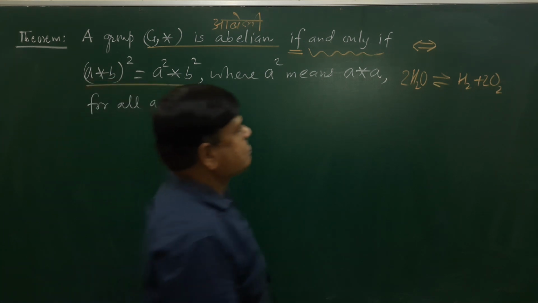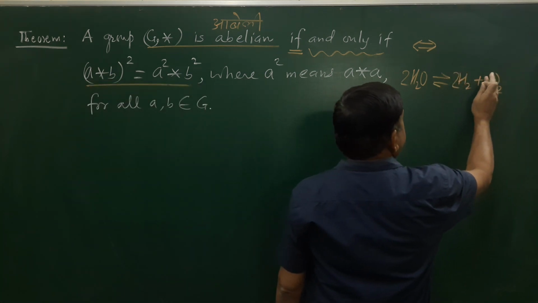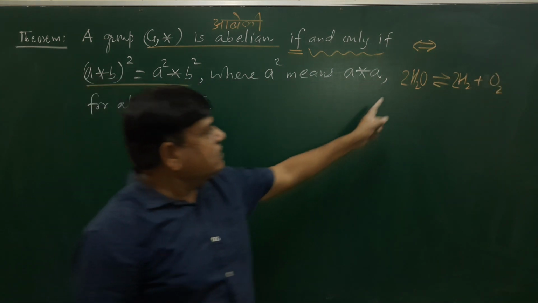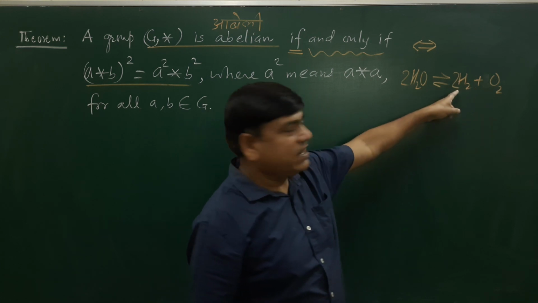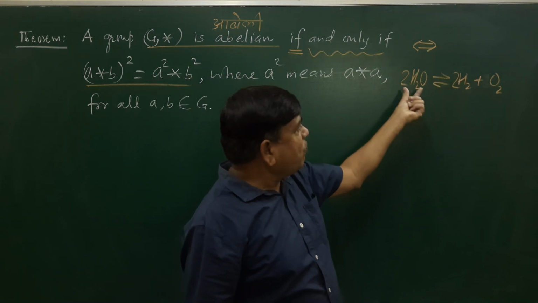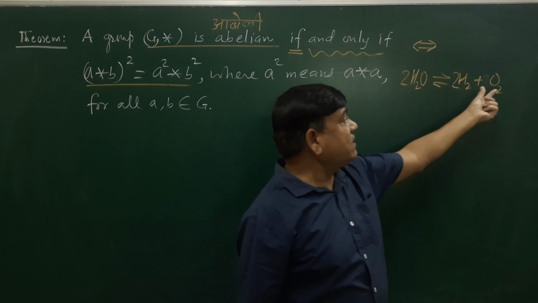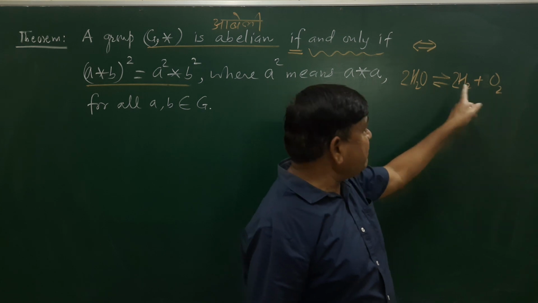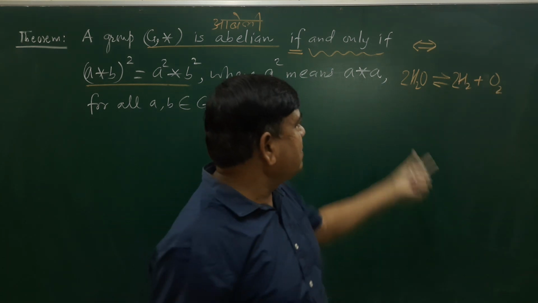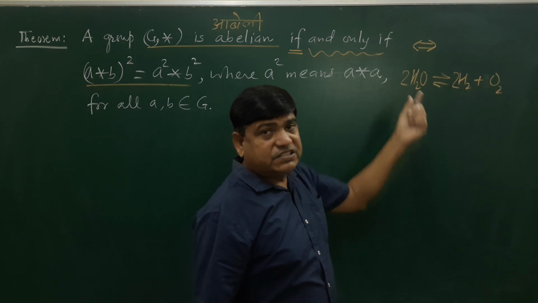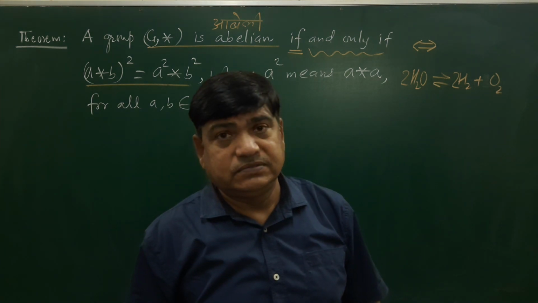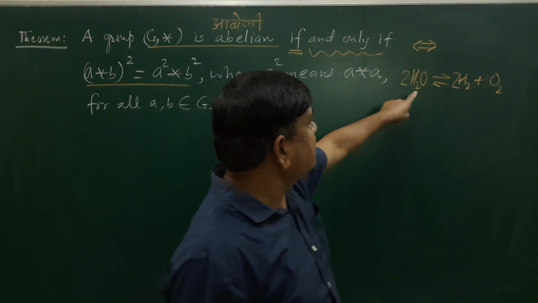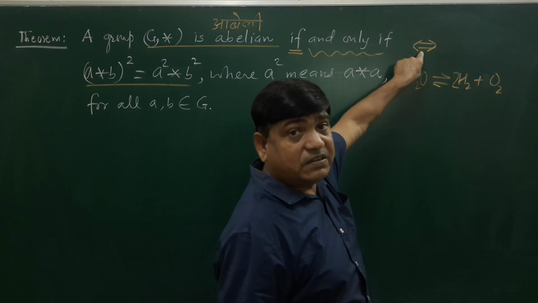Equation is balanced: twice of oxygen and 4 atoms of hydrogen. When water is heated, hydrogen and oxygen are obtained, and when we combine hydrogen and oxygen, then water is obtained. This is called a reversible reaction. You have studied it in chemistry. So this is the symbol, reversible.